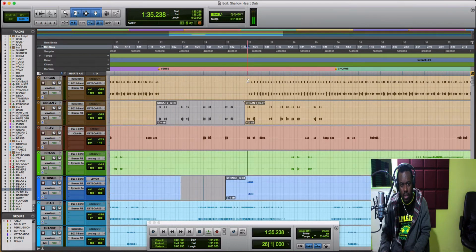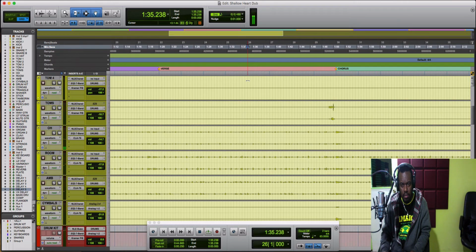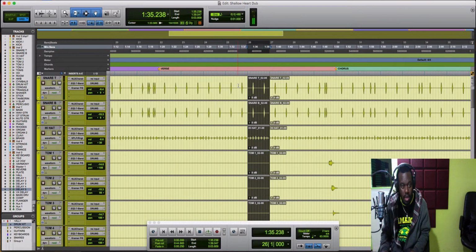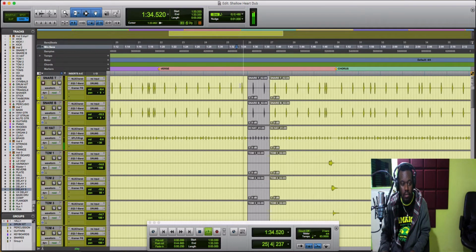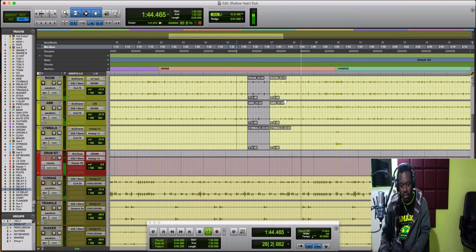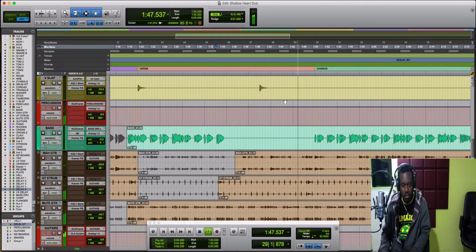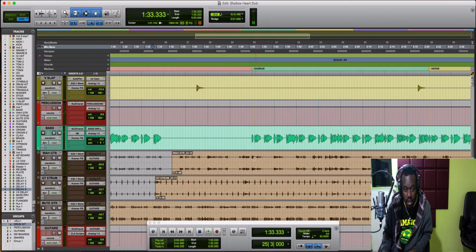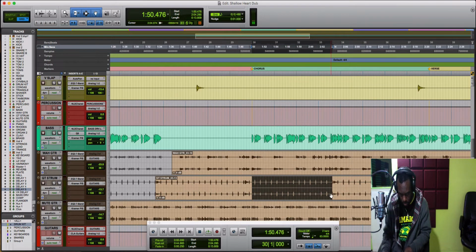We could take out a bit of drums here as well. Wow, even my scrolling is being affected. All right, so let's... Bam. So this is this. All right, let's get rid of this guitar again.